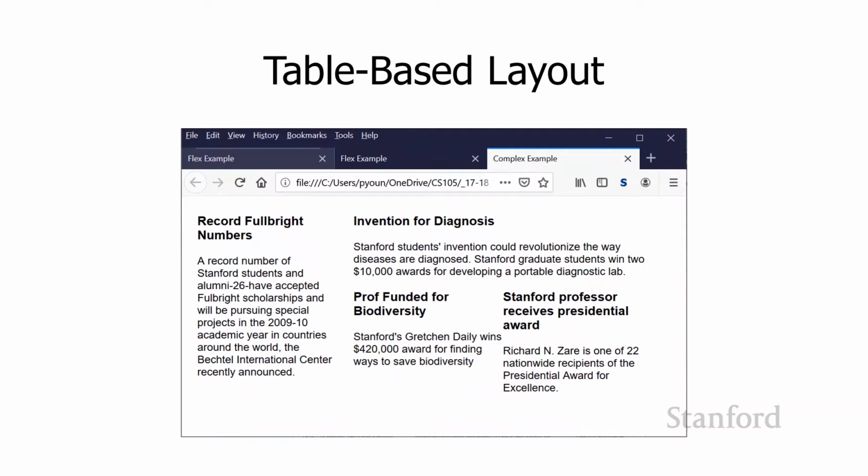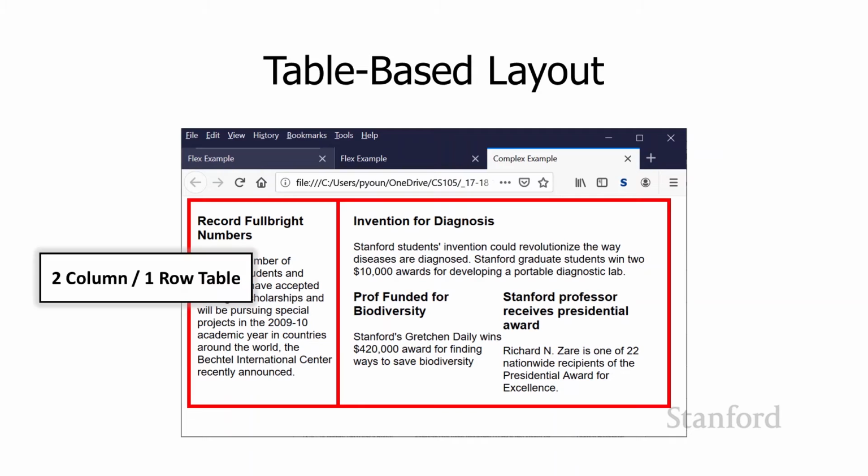And so again, I think the easiest way to think about this is to think of nesting. And so one of the things that's going to occur with all of these techniques is you can use nesting. So you can say, oh, I'm going to go ahead and treat this as a layout where I have a column on the left and a column on the right. And then you can go in and say, well, in that column on the right, I need to lay that out. And so you can do a separate internal layout for the right column. And that's a good way of going about these things.